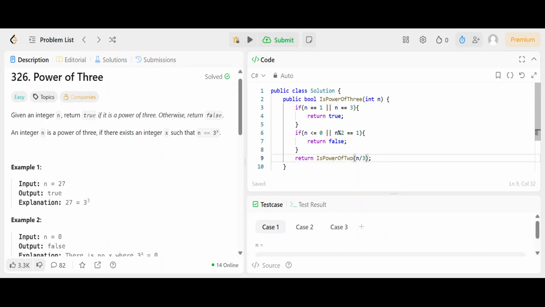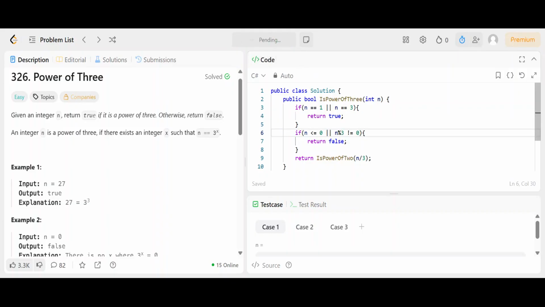And when coming to n % 2, in 2 we have only two conditions, 0 or 1 for any number, but for 3 it is different. We are going to get 0, 1 and 2. 0 is also a true condition that we can ignore, but if n % 3 is not equal to 0, then we can return false.